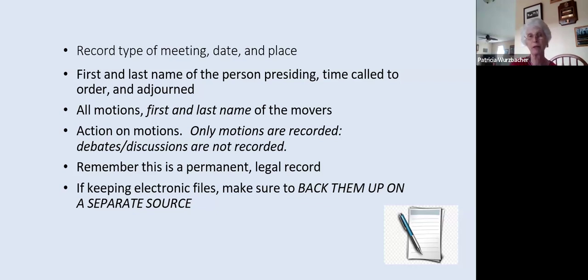Being a nurse, that's my background, that's a little gray area for me. I do not write the whole long detailed thing out. If I'm taking handwritten notes, yeah, I've got everything written down, everything that everybody said, because I do a shorthand. But then I put the motion in the official minutes, and if a discussion came up, I might also put a sentence or two. I have in the past, on more than one occasion, had someone call me and say, hey, who passed this and why did this happen? Well, it's written there. And if it's not, I have it in my handwritten notes. I can go back to it.